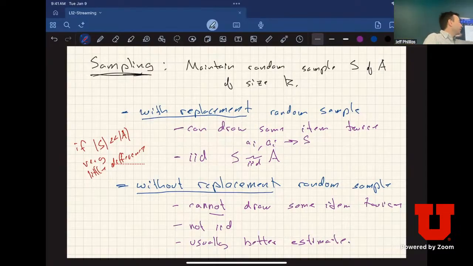The with replacement one is easier to analyze, for how well my algorithm runs on a with replacement sample, because it's IID. But the without replacement usually works a little bit better. For instance, if I wanted my sample, for whatever reason, to be larger than the size of the data set, what would happen with both of these? Would everything work fine with with replacement if I wanted the sample to be larger than the size of the data set?